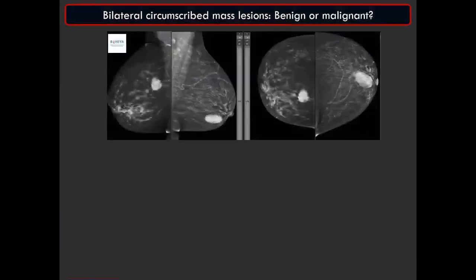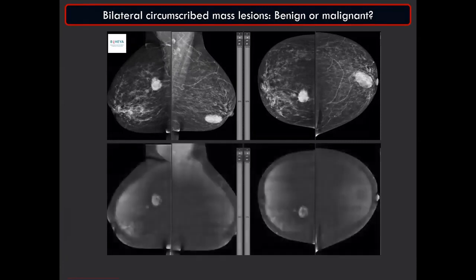This was a patient, she had bilateral mass lesions, and this was her contrast mammogram. We cannot say based on the mammogram which lesion is benign and which lesion is malignant. But if we look at the contrast mammogram on the lesion on the right side, it was, yes, circumscribed and rounded, but it showed heterogeneous contrast uptake. It was not only one lesion, there was another smaller lesion just adjacent to it, and there was anterior intraductal extension extending towards the nipple and reaching the nipple.